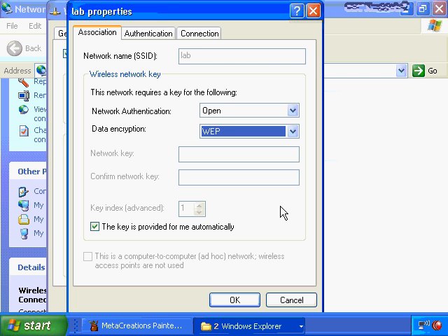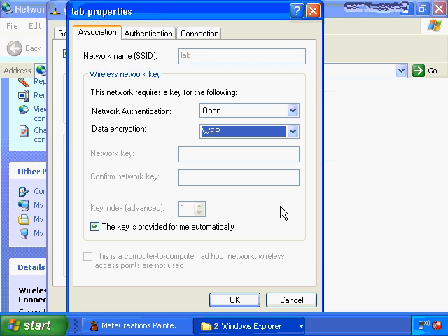Now at that point, if we didn't enter in the correct WEP key, we would not be able to transmit data on this wireless network because it's required that data encryption be used. So in that sense, WEP keys can act as a form of access control, because if the wireless client doesn't have the correct WEP key, the wireless access point will not allow them to transmit data between that station and the wireless access point.